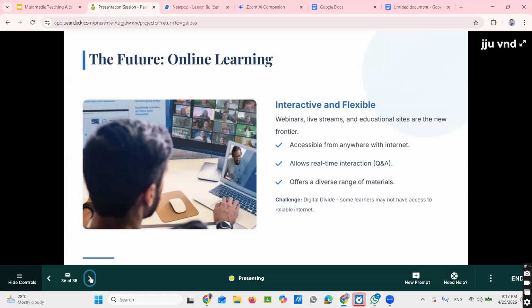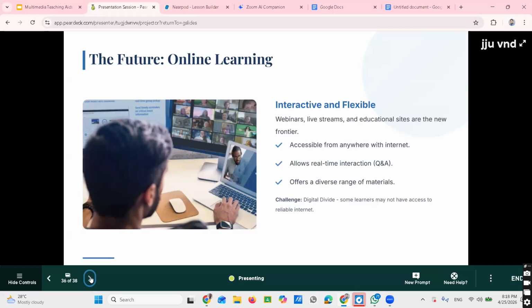Because of the popularity of online learning, accessibility is improving. Right? Anywhere, any location around the world, students or people can connect with online learning or anything delivered through the internet. The real-time interaction is also very popular.